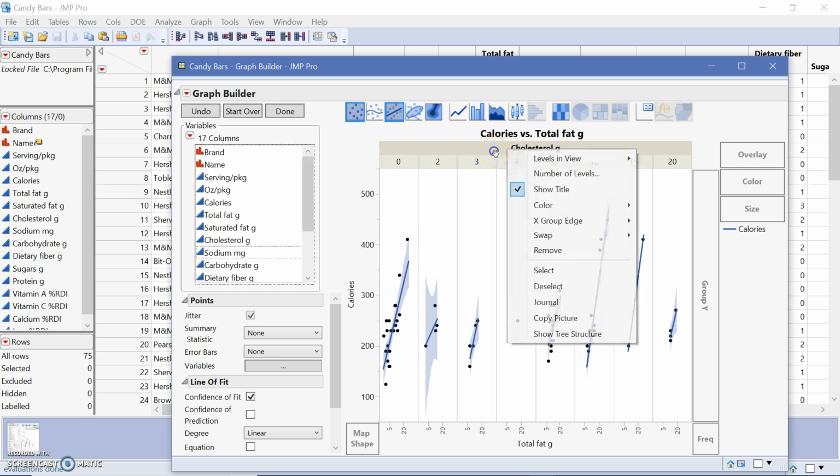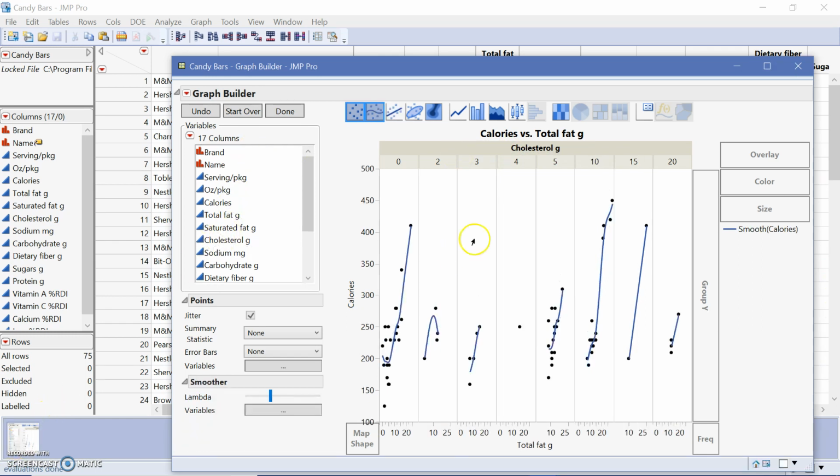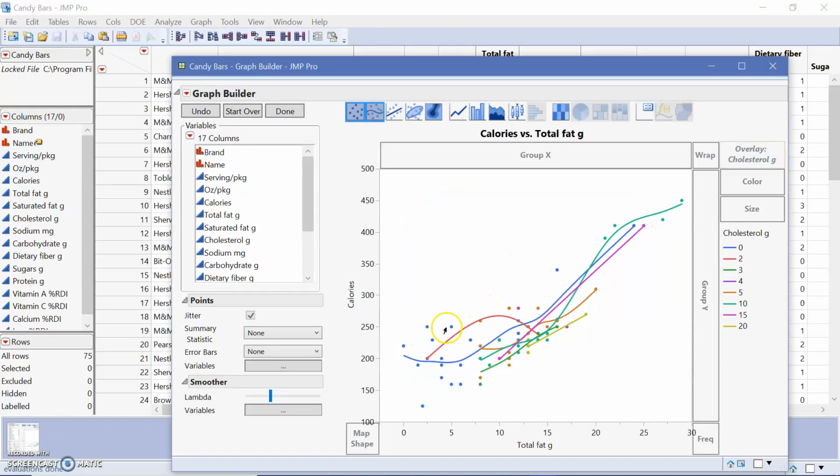Right click, sorry. So let's say I go ahead and now drop cholesterol into the overlay zone. Now we see our cholesterol groups have been separated by color and points.